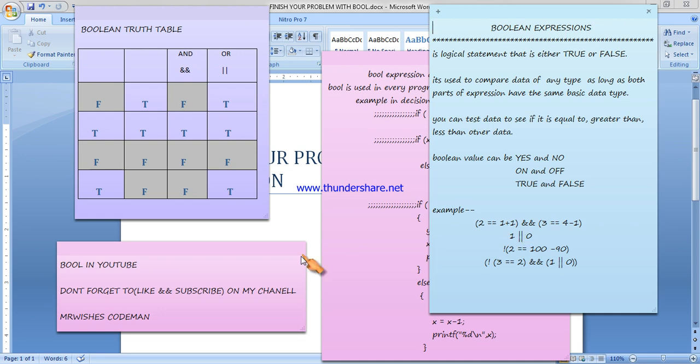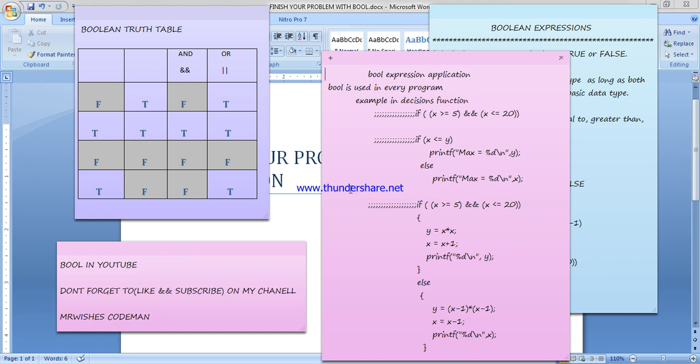Let's see another problem. T means true, one of them is true and another is false. As we saw the first time, one of them is false, so in and it is false, but in or it is true. Yeah, okay, just so you know, there are a lot of truth tables like XOR, NOR, and other problems. But for myself, I just want to show you how you can start. And let's see our example here.